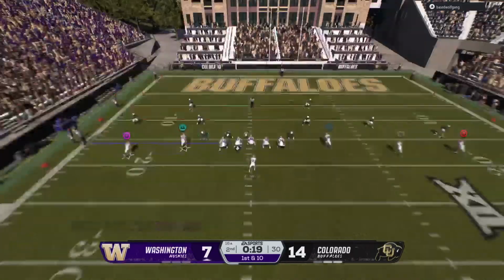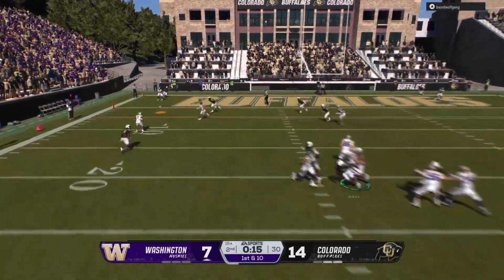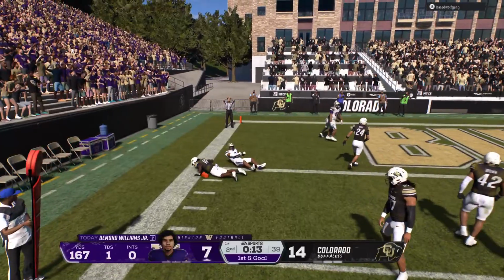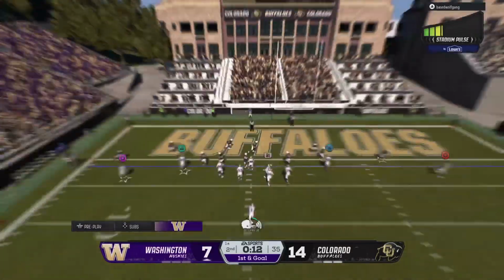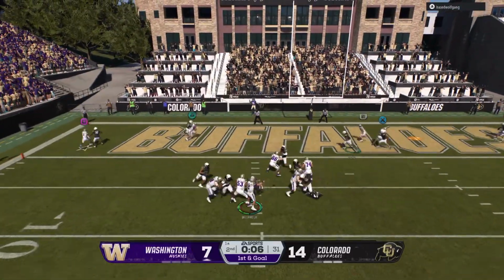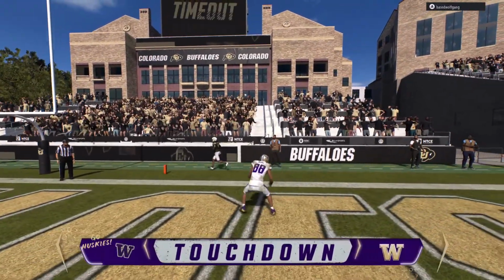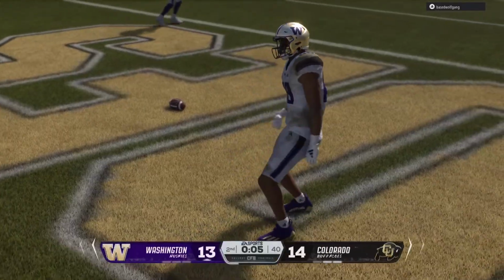They'll try to get it off quickly. From the red zone, looking for a receiver. Throws to the wideout. Wide open downfield. He kept him out of the end zone, but it'll be first and goal from the 1-yard line. Quarterback may change this route. They want to throw it. Looking to the end zone. Touchdown, Huskies. Fired in from the red zone for the score.